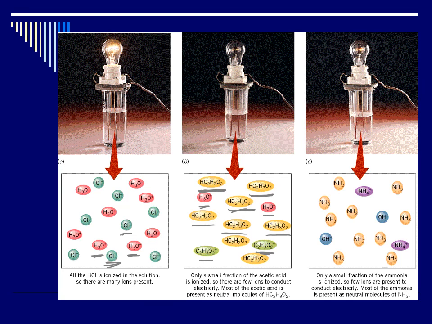The last picture is ammonia. So these peachy colored circles, those are ammonia's NH3s. We have a couple of the purple ammoniums where that ammonia has stolen a hydrogen from water, and that's left just a couple of the blue hydroxides. But remember, weak acid, weak base just refers to what happens when you put it in water. Strong electrolytes, strong acids, strong bases completely dissociate. Weak electrolytes would rather stay together.